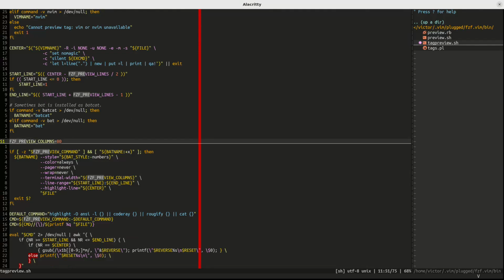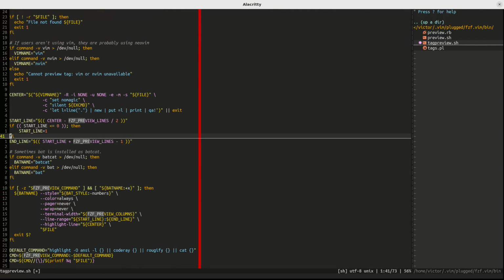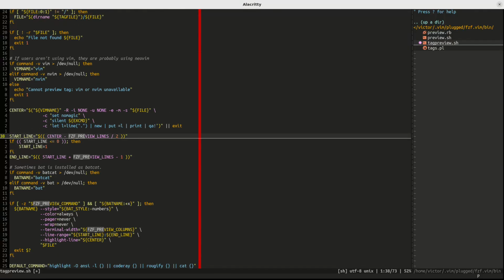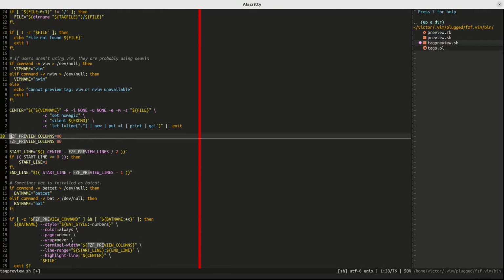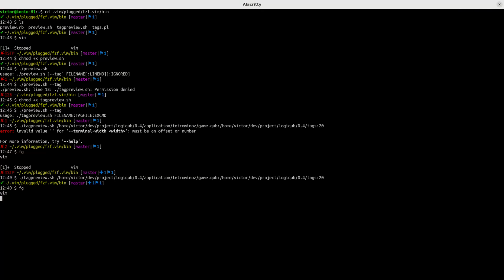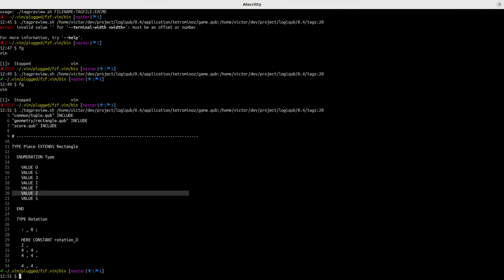I think it would be a good idea to set this value as well. Alright, let's see what happens. Okay, now it works.